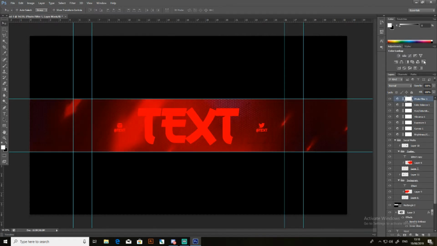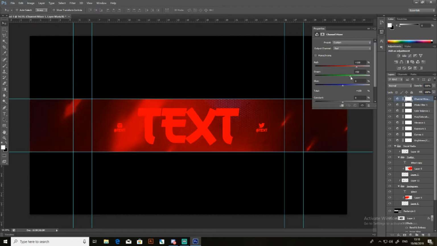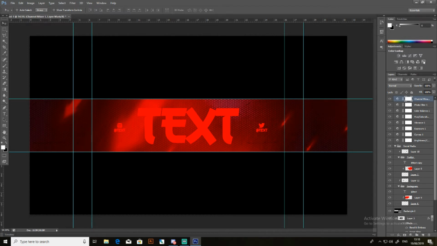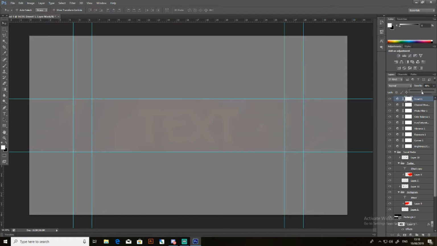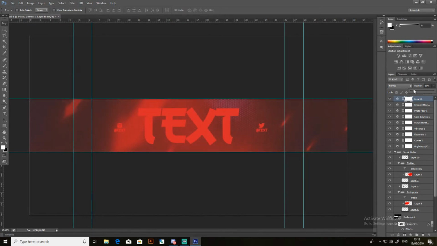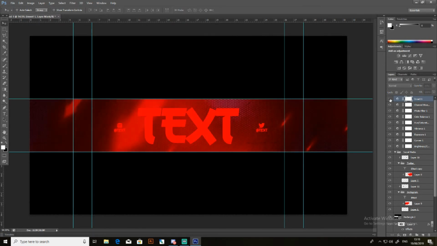Let's fix that. Colour mixer, bring that up slightly. Bring that up slightly. Bring that down slightly. Bring that back up to how it was. There we go. Bring that slightly down. Bring that slightly down. That's fine. Colour lookup, doesn't really do much. Invert, if you wanted to invert the colours. If you want to add a bit of an invert, you could add it on 50%. Or this, again, that doesn't look too bad, but I don't like it because it adds a lot of grey to it and makes it look non-professional.